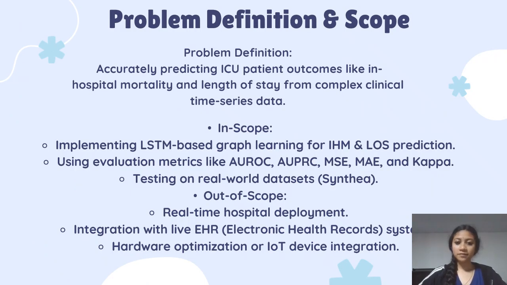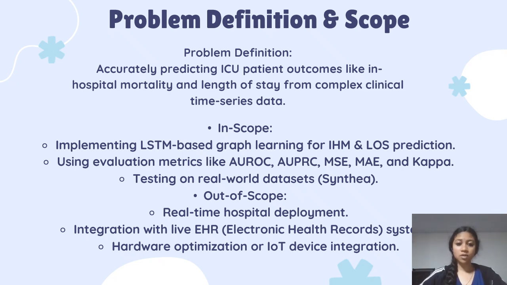Coming to the problem definition, predicting ICU outcomes is challenging because existing models mostly rely on time series vitals like heart rate, blood pressure, oxygen levels, etc. However, they often ignore sparse but important information like diagnosis, including rare conditions. This leads to less accurate predictions and limits how useful these models can be in real world ICU settings. The problem we are addressing is how can we combine time series vitals with diagnosis information to build a more accurate model for ICU outcome prediction.